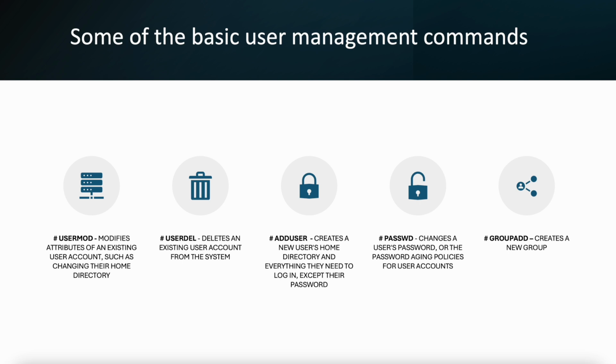First is usermod. It modifies the attributes of an existing user account, such as changing their home directory. Second is userdel. It deletes an existing user account from the system. Third is adduser. It creates a new user home directory and everything they need to log in except their password. Followed by passwd. It changes the user password or password aging policy for a user account. And followed by groupadd. It creates a new group.